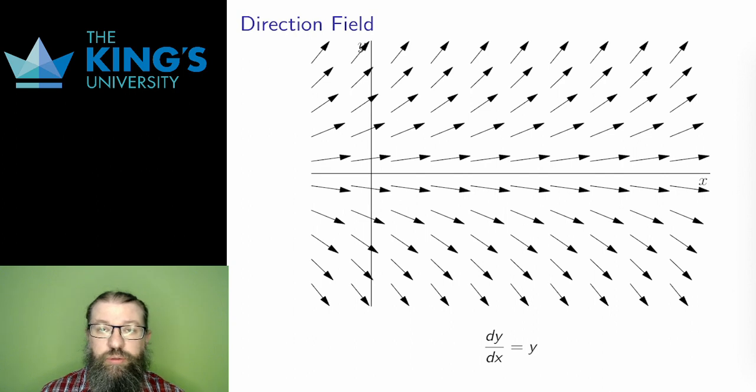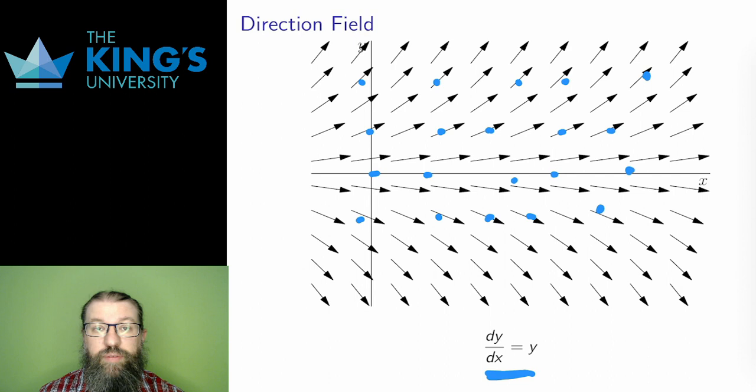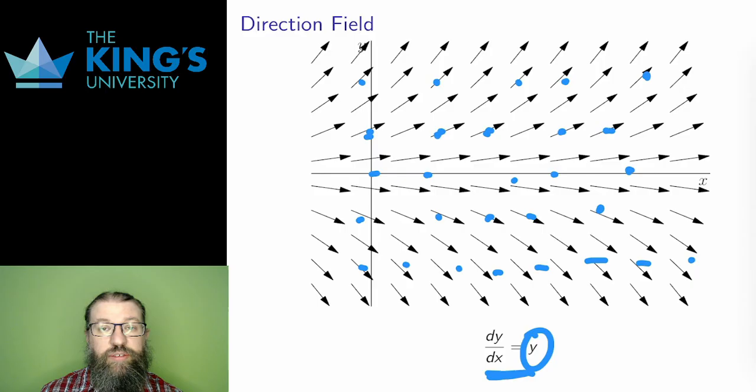Let me move straight into examples, so this hopefully becomes a little bit more clear. Here is an equation dy over dx equals y. This says that, at every point in the plane, the slope is equal to the y-coordinate. I can draw a bunch of arrows to express this. When y equals 0, the arrows are flat. At y equals 1, the arrow shows a slope of 1. At y equals 2, the arrow shows a steeper slope of 2. At y equals negative 1, the arrow shows a downward slope of negative 1, and so on for all y-values. The x-coordinate doesn't show up in the right at all, so this slope doesn't depend on the x-coordinate, and you can see if I move in the x-direction, I get the same slopes all the way across.